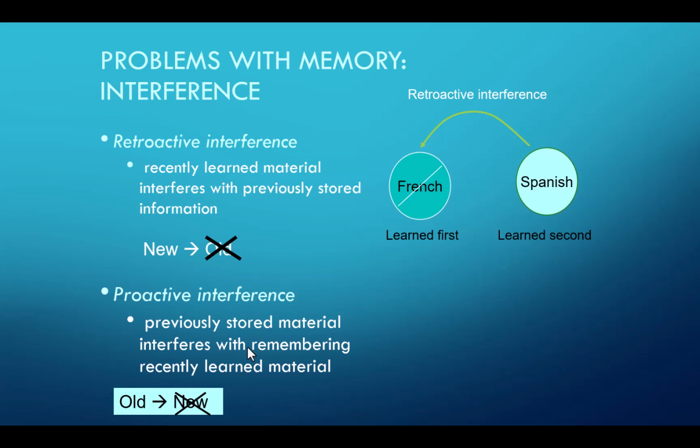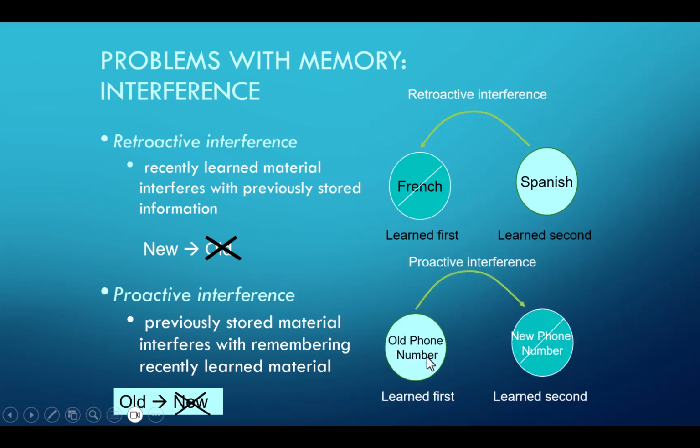Now this example is kind of backwards for me because it was the opposite, but let's say you learned French. You learned French in, let's say, middle school. And then you start taking Spanish, and you were pretty good at French. And then you start taking Spanish. Now, that Spanish is keeping you from remembering the French. So now you can speak Spanish, you can write Spanish, what have you, but you can't remember the French. So what you learned second keeps you from retroactively remembering what you knew before.